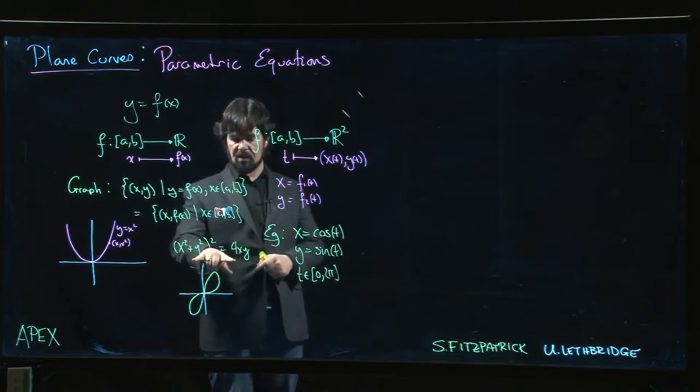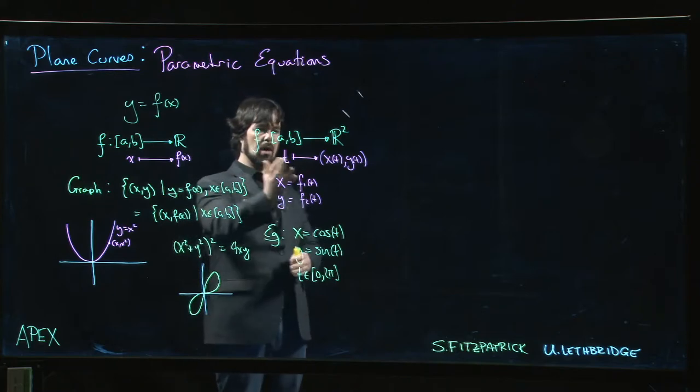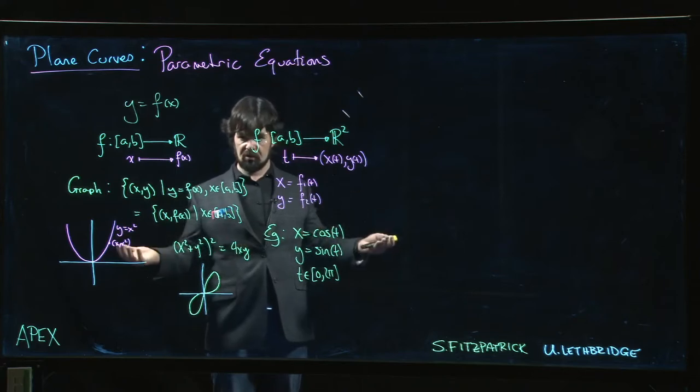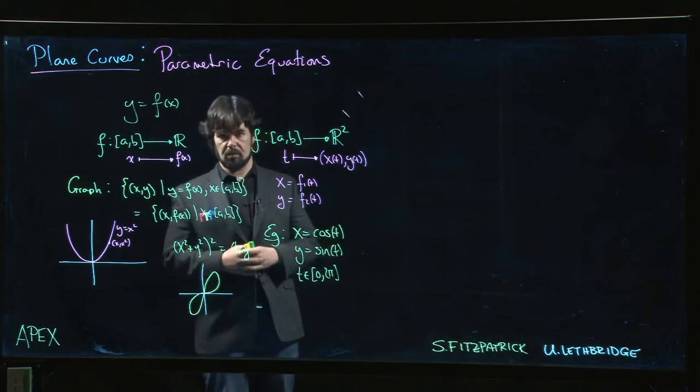We'll look at that, and of course the other thing we'd like to figure out is, if somebody hands us an equation like this, can we actually parametrize? Can we come up with functions of T for x of T and y of T that fit the equation and let us recreate the curve? Because that's often what we're going to need if we want to, say, plot things in the computer.